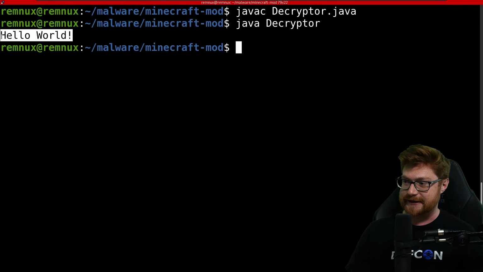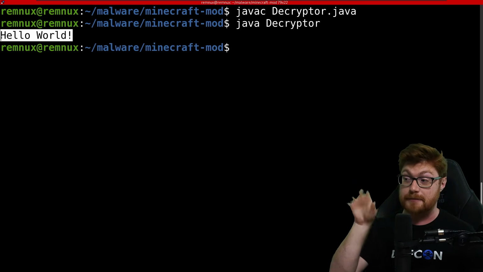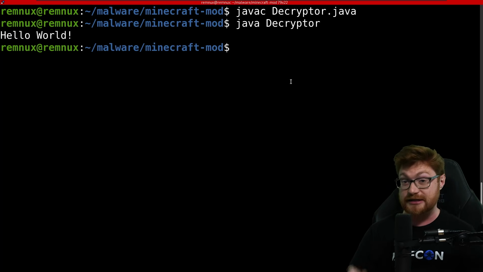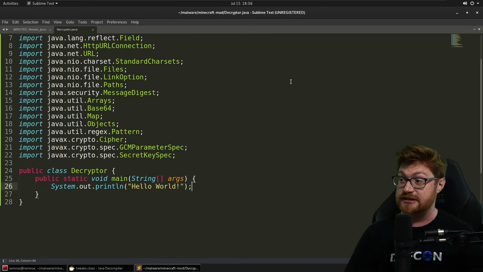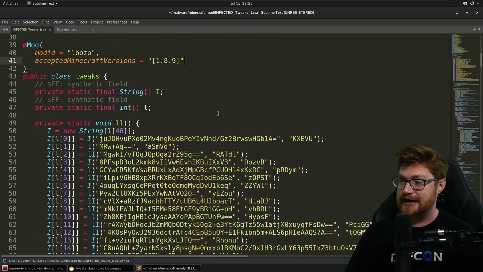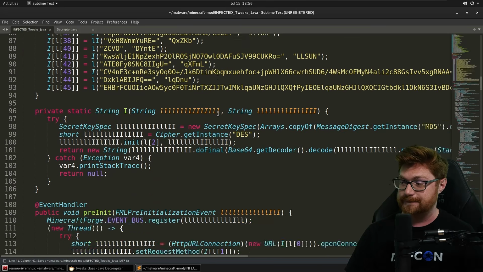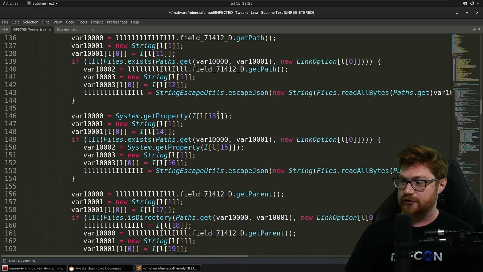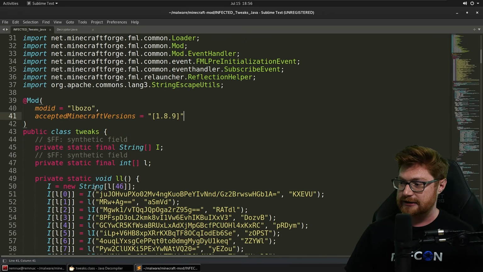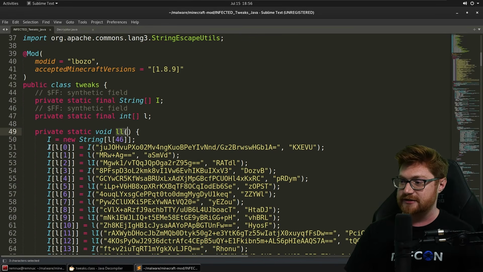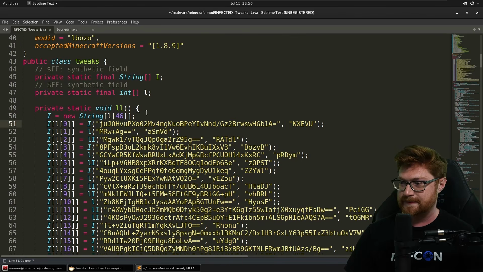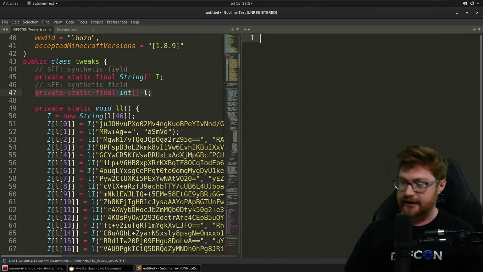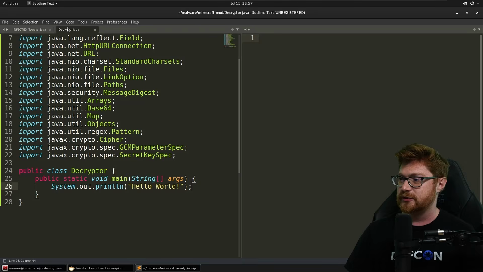There we go. Okay, now we can piecemeal some of the components from that payload, the info stealer itself, and let's see what we could build. If we actually look back here, we know that there are some functions that will stage our LL and all the other things that we do to get this big long list of strings. In fact, it's all based off this int L array, so we should probably specify that as well. We'll include that, and I can put these side by side just so you can see them in action.